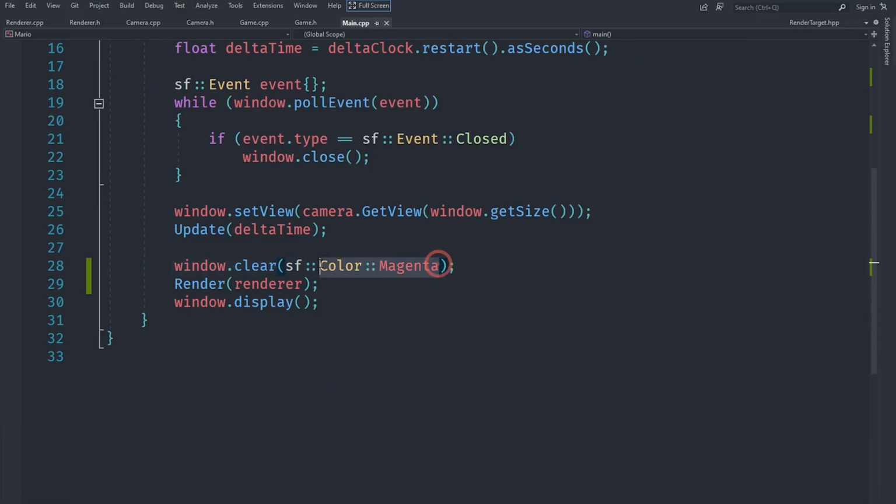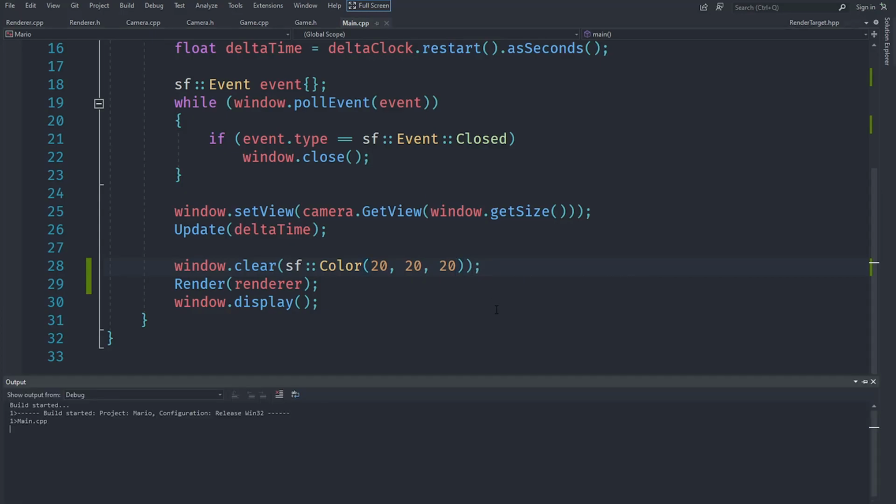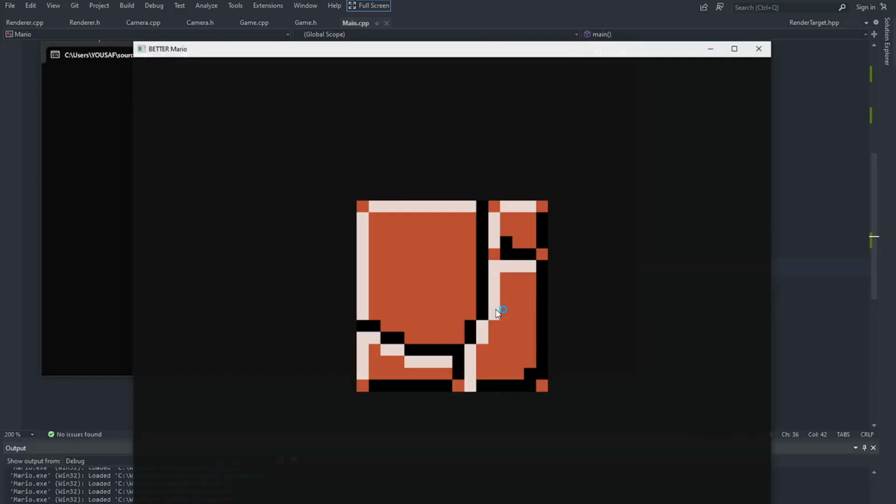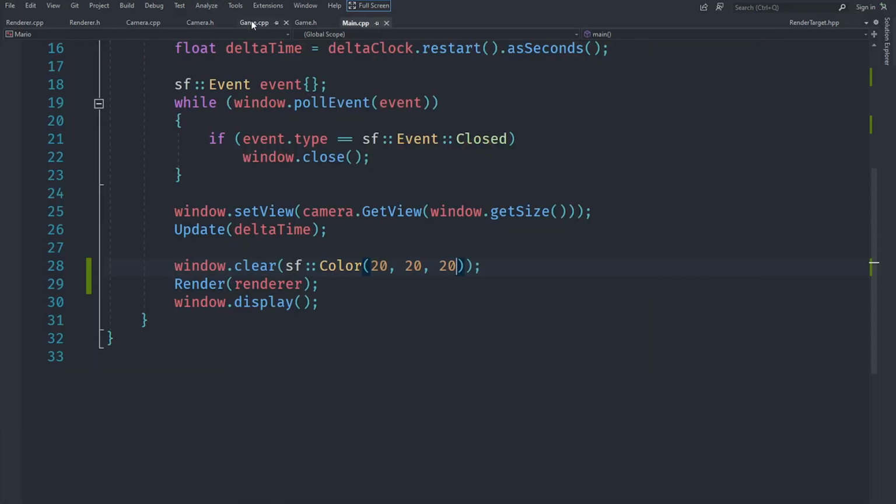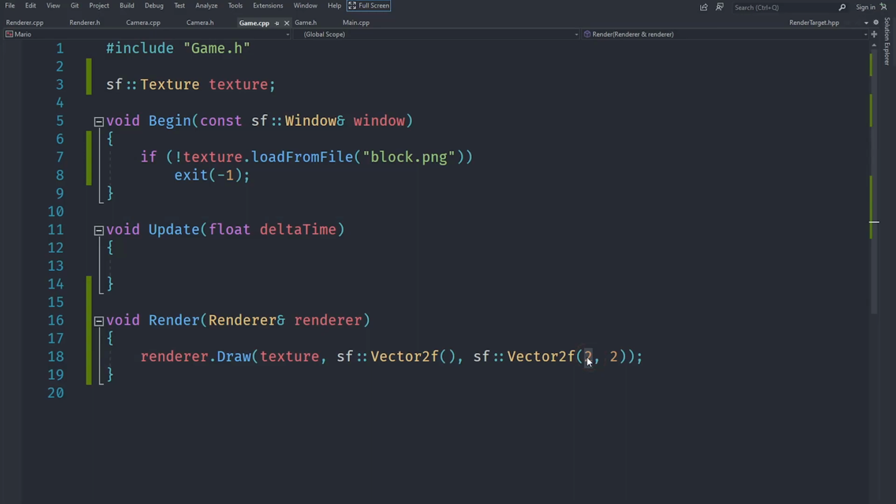But we are going to change this to have a grayish kind of color in the background, so we will just say sf::Color, and in here for the RGB values, you can quite clearly see that it does not expect the values to be floats like some other frameworks, but instead it expects them to be unsigned characters, basically like 8-bit values. So we will just say 20, 20 and 20 here, and leave the alpha value out, which means it would be full. That should give us a grayish kind of color, and you can see that it gives us a very dark gray. That's pretty awesome. And you can of course put any RGB values that you like here to get any color you like.